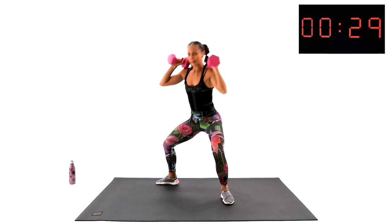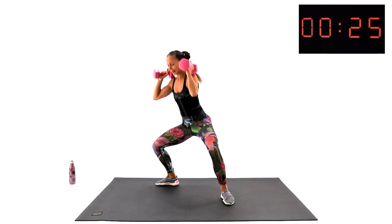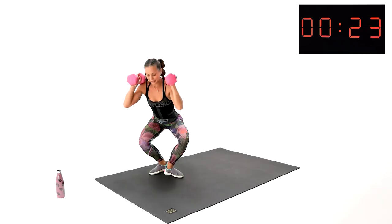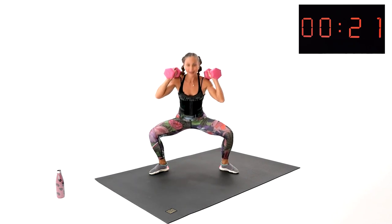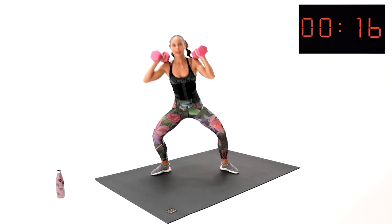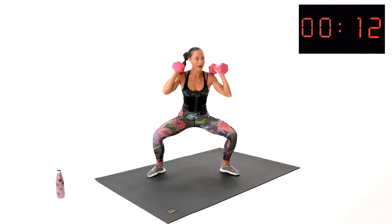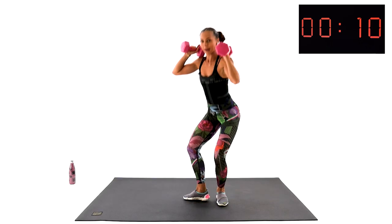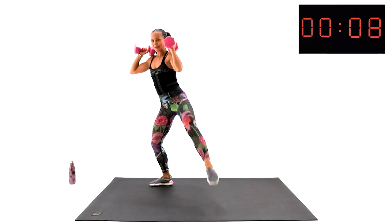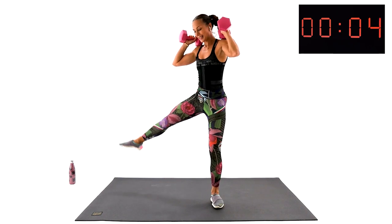Wider, plie, wider. Third, wider, plie. Stay with me. Don't forget to point the toe. That really adds up the work. Good job, almost there. Lower, wider, lower, guys. Wider and lower, you got it.